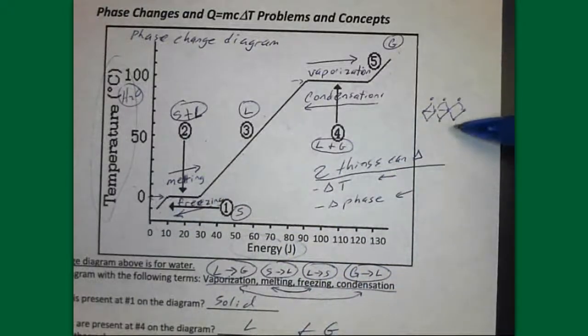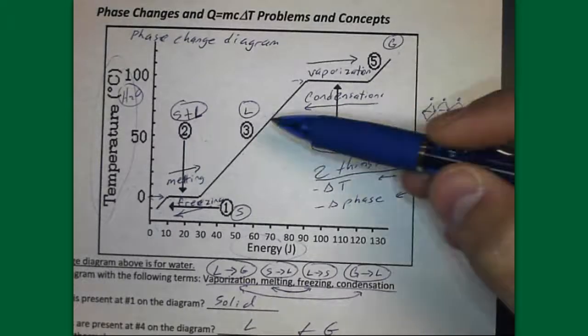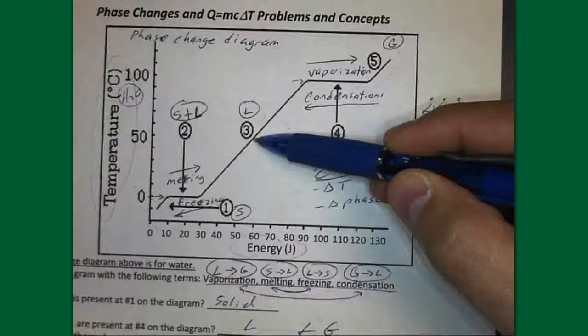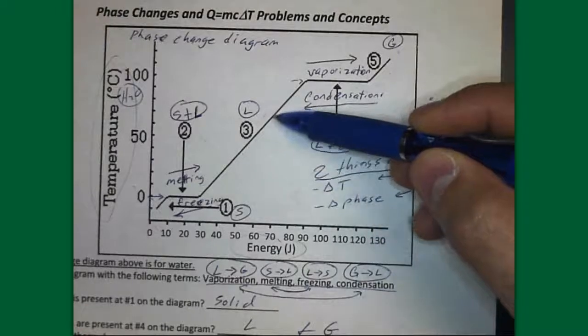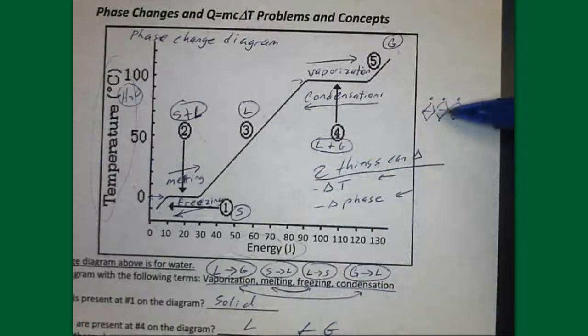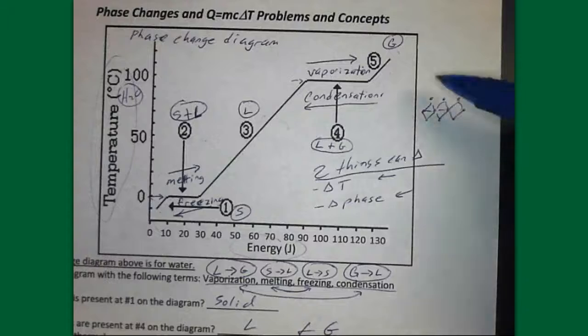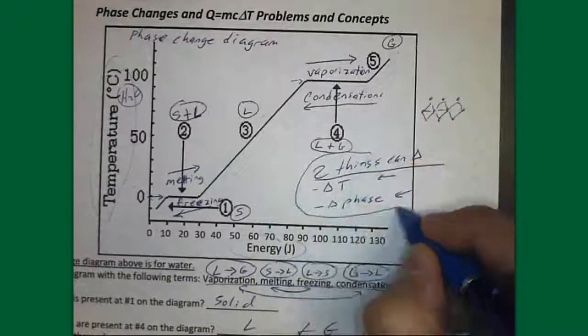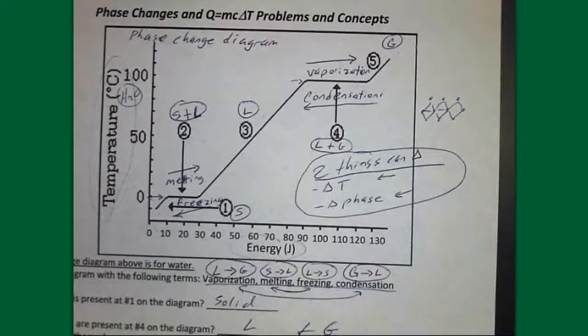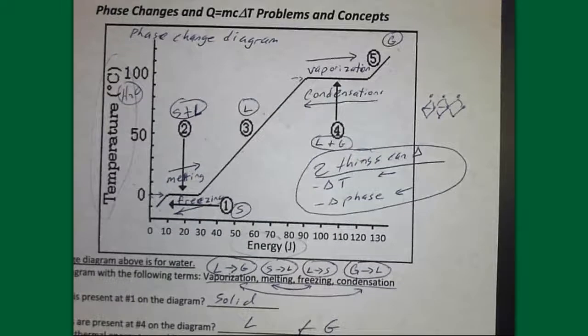That takes some energy. So the energy that you put into a substance either goes to breaking these bonds, which means it cannot go into increasing the kinetic energy of the molecules, or it goes into increasing the kinetic energy of the molecules, which increases the temperature. Therefore, it cannot go into changing the molecular structure of the substance. So this is the main thing that I want you to know with this graph: one of 2 things is changing at any one time. Either the temperature is changing or the phase is changing.